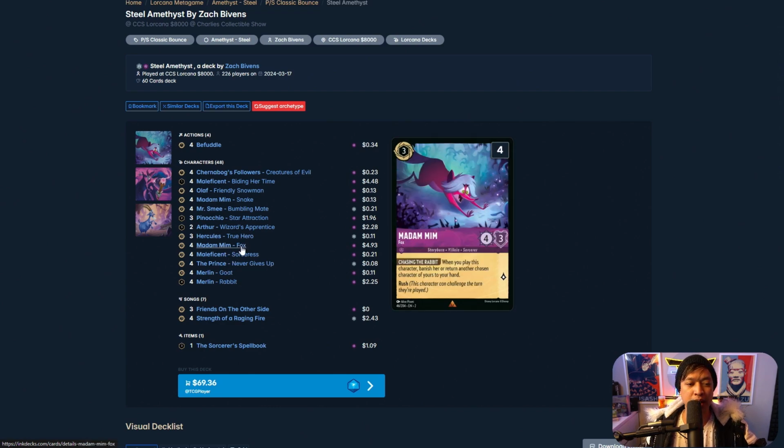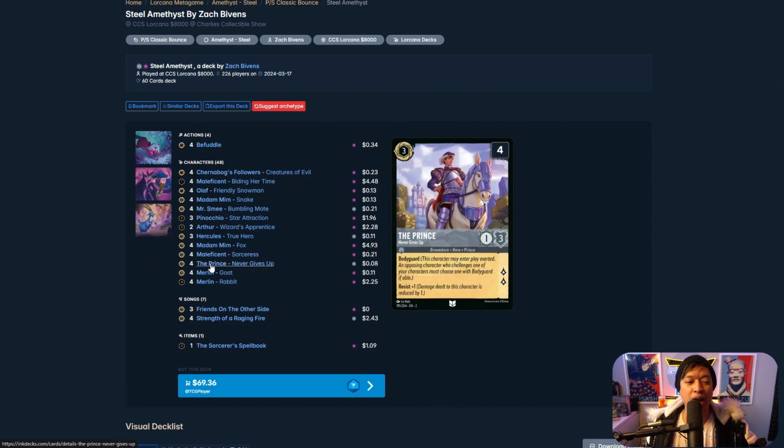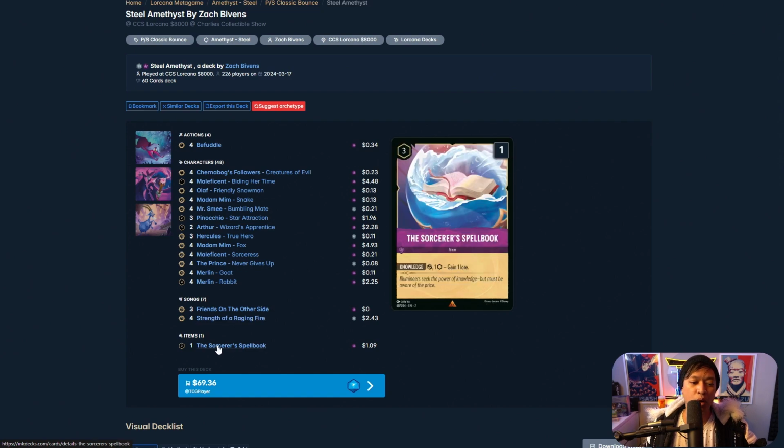We're gonna skip the Madam and Fox because I already talked about the bounce. We got 4 Maleficent, Sorcerer for draw. We have 4 the Prince as well. I really, really like this card as well. Solid card, especially against Steel. You don't auto lose against Steel because it can withstand Tinkerbell and grab your swords and all that, and it's able to get you 2 lore at the very least, and it protects your other cards. So in a way, that gains you extra lore. And of course, the Merlins are over here. And then we have 3 friends on the other side, 4 Strength of the Raging Fire, and 1 Sorcerer's Spellbook.